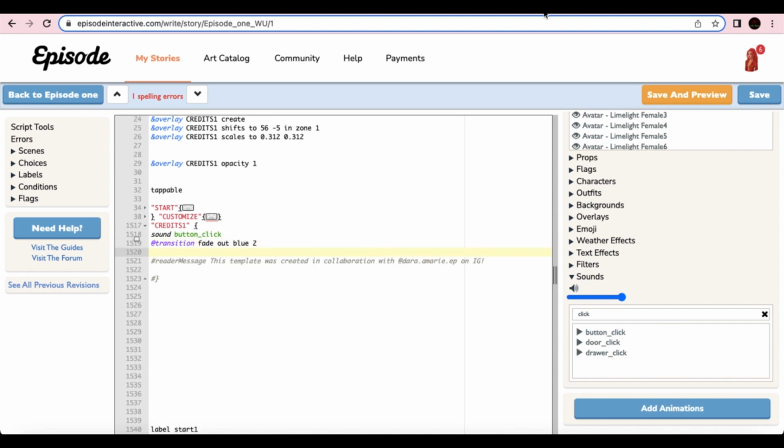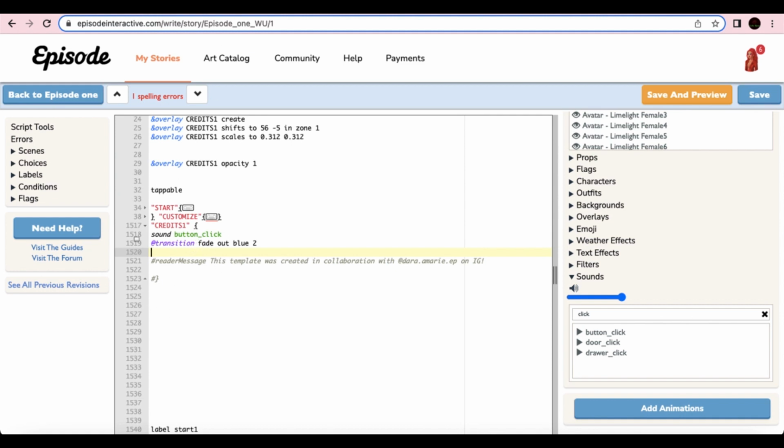Okay? And then you can either create a label, or you can do a whole separate label like that you can refer them to if you want. That's a little too much. I don't want to do that. I'm just going to have everything under this click here. And I'm going to show you how I'm doing it.